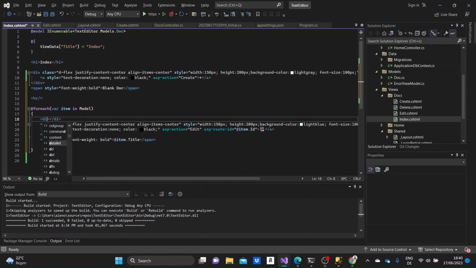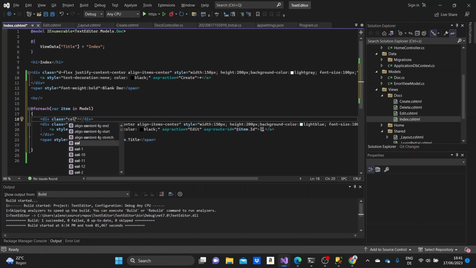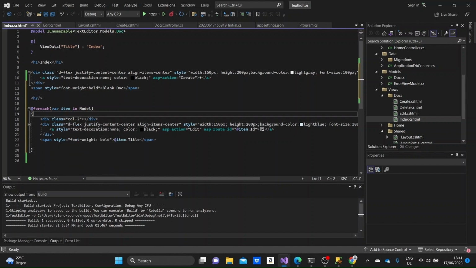Okay, and then I'm going to need to make all of this in a column, in a div with a column class, and I'm going to set it to 2. So this is a bootstrap class that takes 2 out of 12 imaginary bootstrap lines.